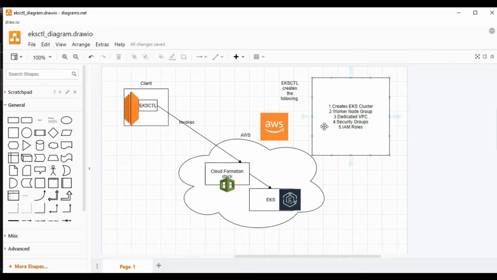Inside the dedicated VPC it creates public and private subnets, and then the NAT gateway, elastic IP, network ACLs, route tables, internet gateways, all those things. You have already seen this in my old videos. These are some of the major components EKSCTL creates.